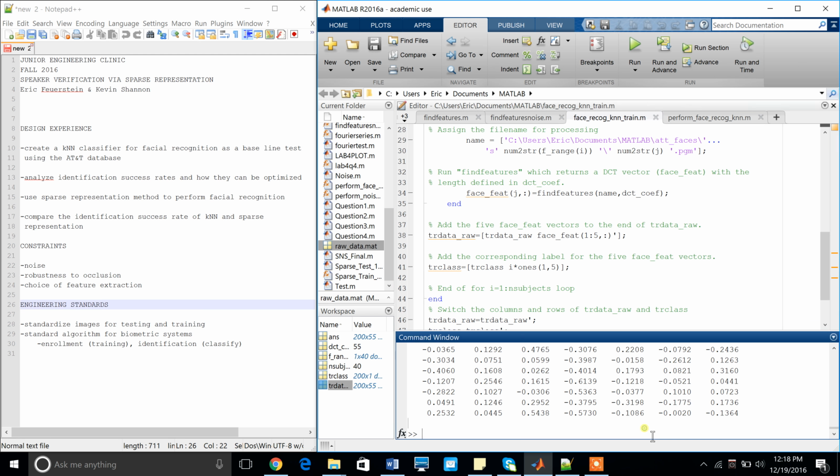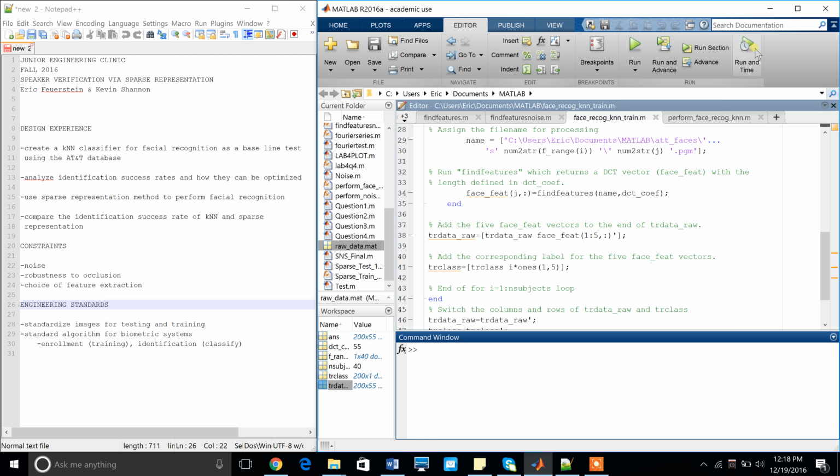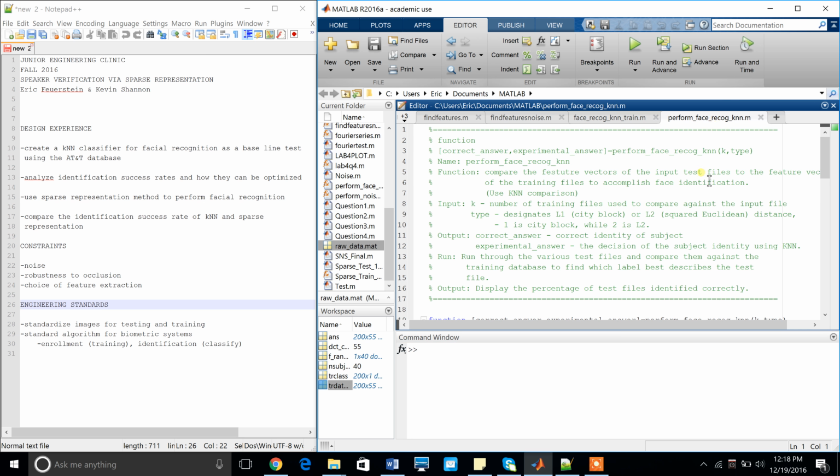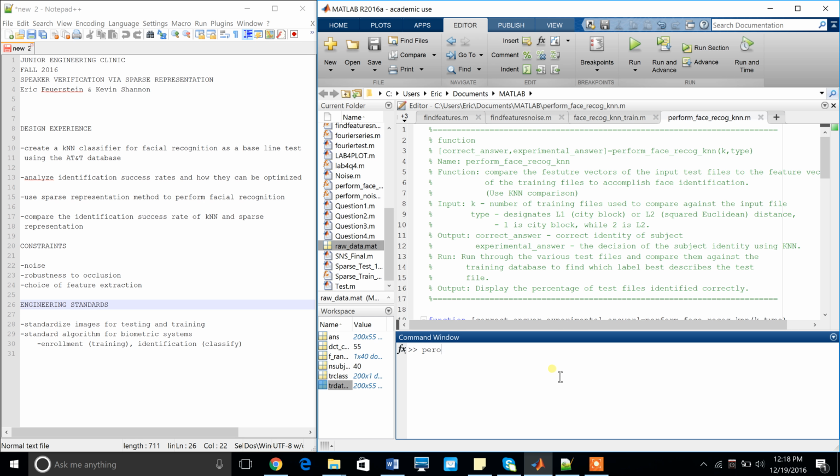So once the database is trained, we can perform the actual facial recognition. So we have this final function that finds the correct subject for the test image for each of the test images, 6 to 10 for each subject, and returns the percentage of those images that were correctly matched.